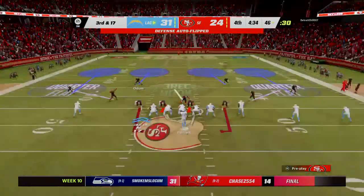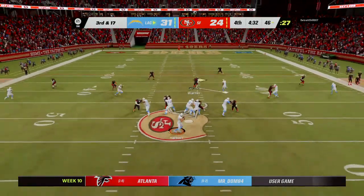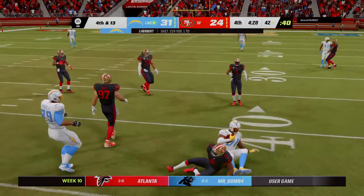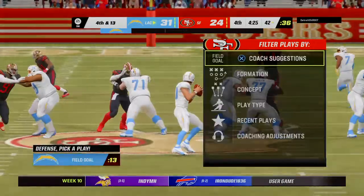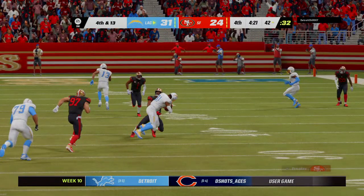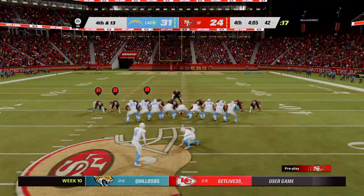7th play of this drive coming up, but a long way to go on 3rd down. Herbert now. He's got it to Williams. And they'll get this down to the 42-yard line. Brandon, a good idea there on 3rd down. Run a little clear out and hope you can get your receiver the ball coming across the formation. Nice design, but well played defensively, and they stop him well short.